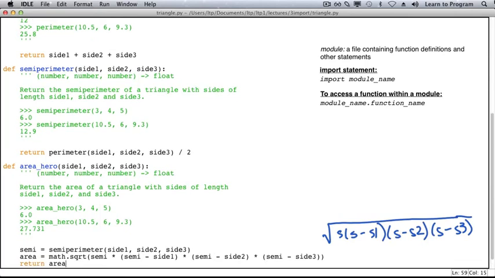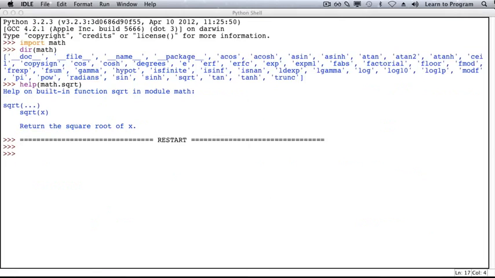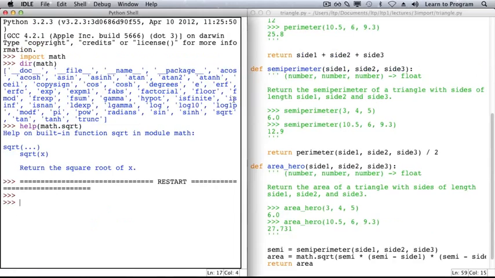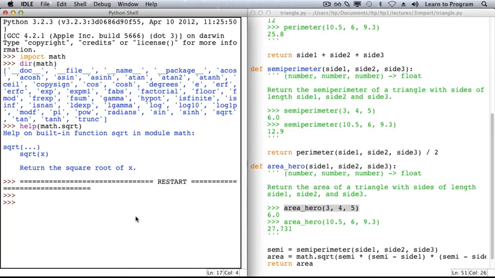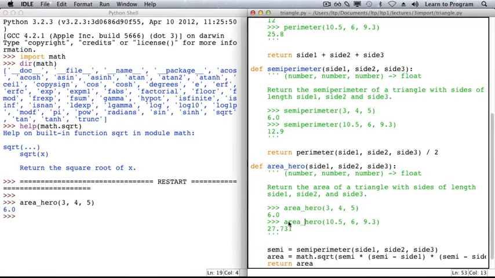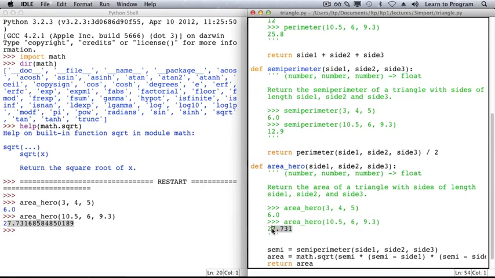Finally, we need to test the function by calling it a couple of times. So I'm going to resize this window and run the module. Then we'll just resize this. And we will copy and paste these function calls. So the first function call should result in 6.0, and it does. And the second example should give us something like what we had there. And in fact, it's giving us more digits. I'm going to use that result here instead. So that's what we expect to get.